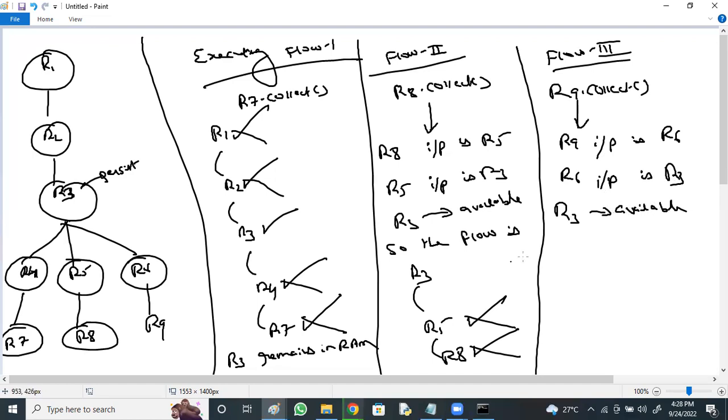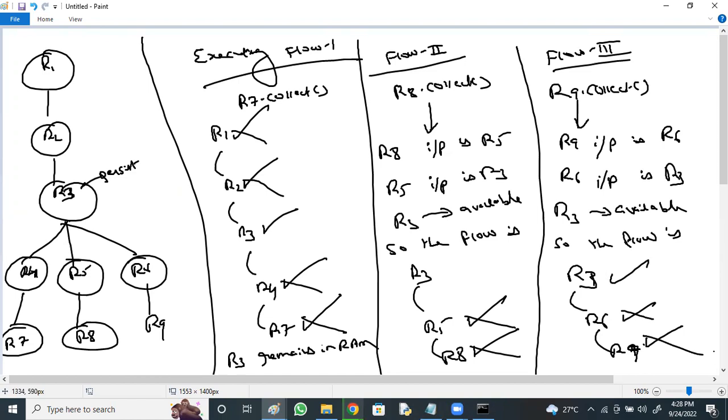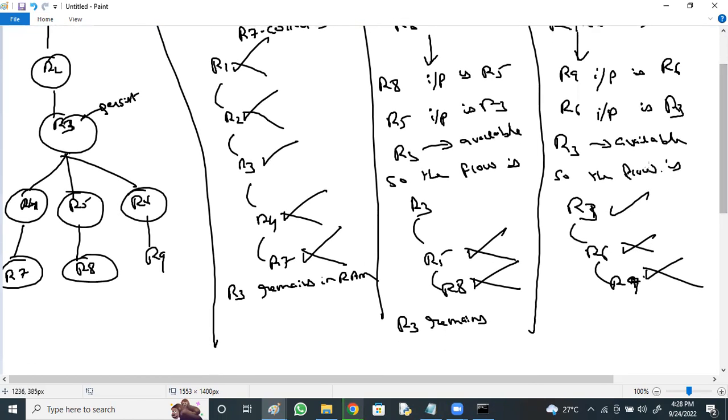So the flow is from R3 to R6, R6 to R9. When R9 is ready, R6 gets removed. When the total finishes, this also gets removed. Now what exists in the RAM? R3.